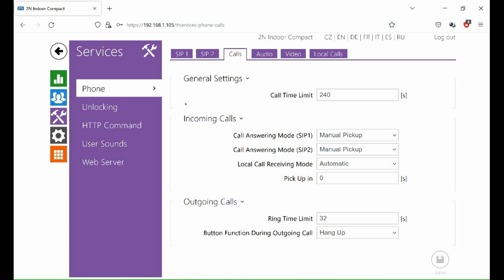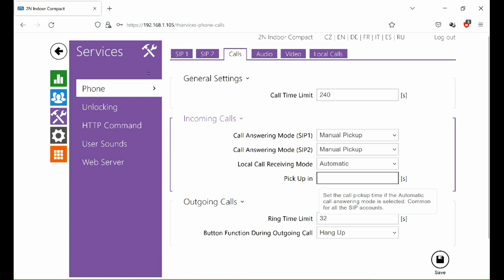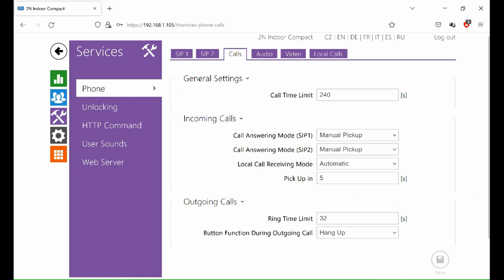But perhaps, even though the phone's going to automatically answer, you just need to give them a little bit of warning in advance. So what you can do is set that time there, maybe to 5 seconds, and then press save. So what will happen now is the handset will ring for 5 seconds, and then auto answer. That might give people a chance to get close to the handset, to get ready to speak towards visitors. And there you go, the short setup on auto answer.